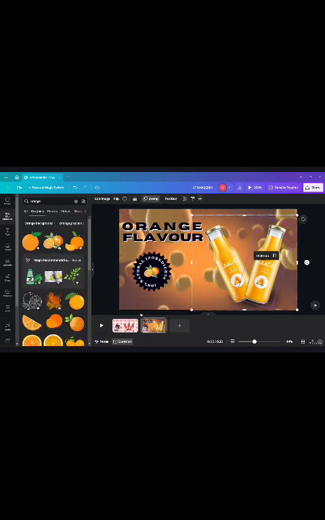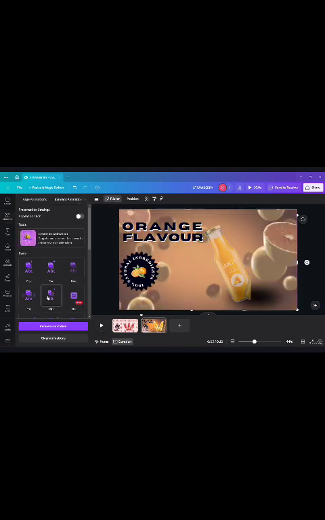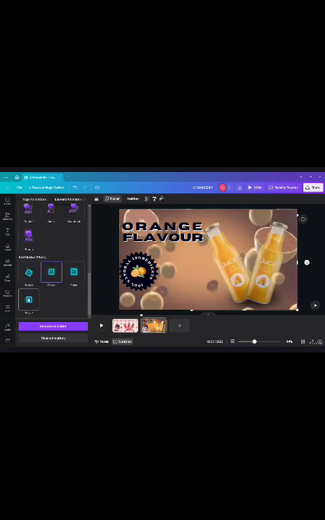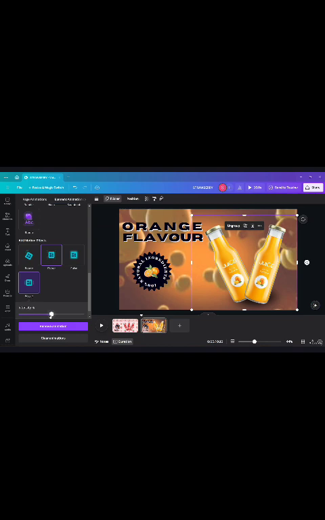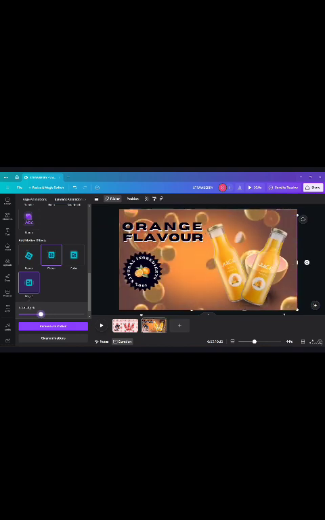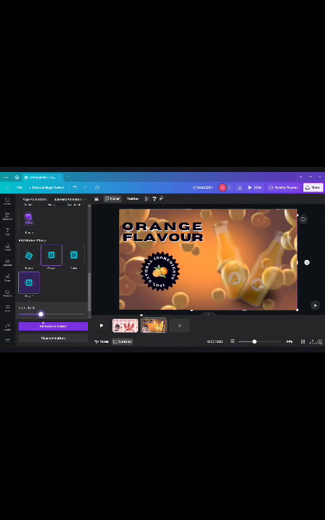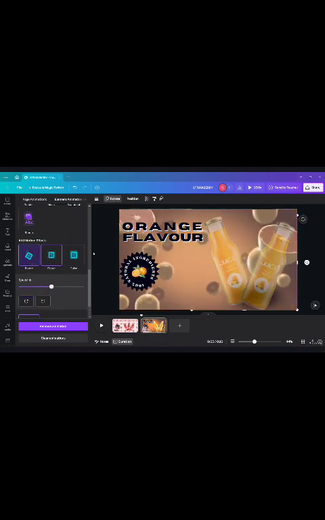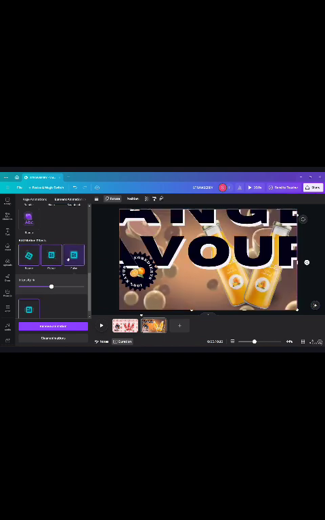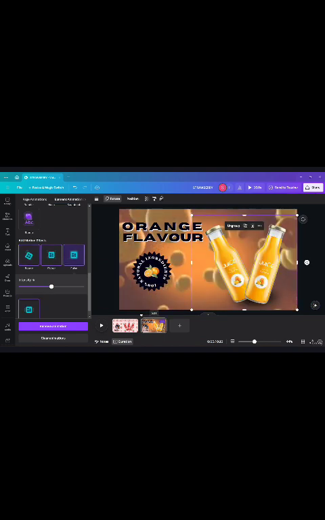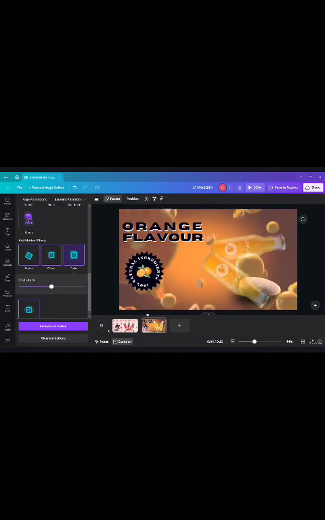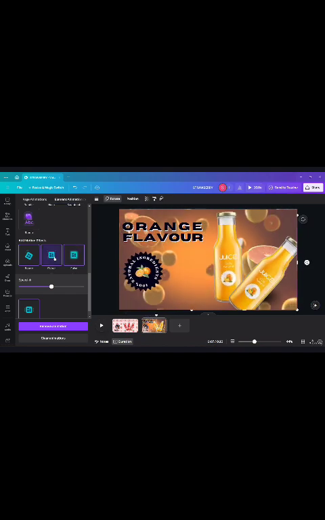So let's go back, let's select this text, or let's select this icon which I have, and let's unlock this one. Let's come here, and lastly let's go to this position. Let's say if you want to put on the wiggle option, you guys can come here and decrease the intensity over here. Otherwise, if you do want to rotate, you guys can come here. Otherwise let's go with the flicker or the pulse option. So now let's just play this thing up, and this one doesn't look that great.